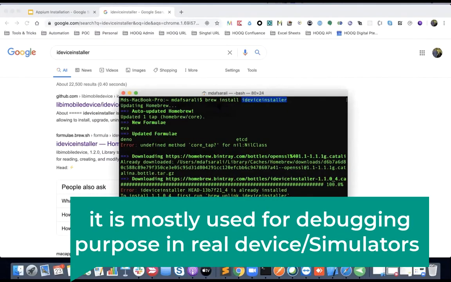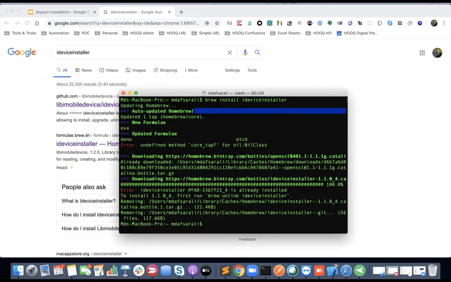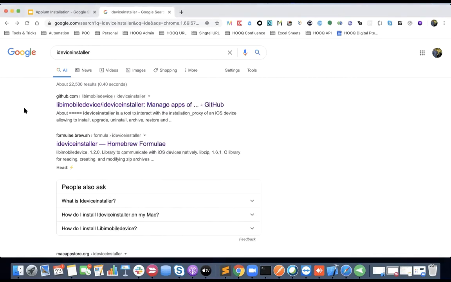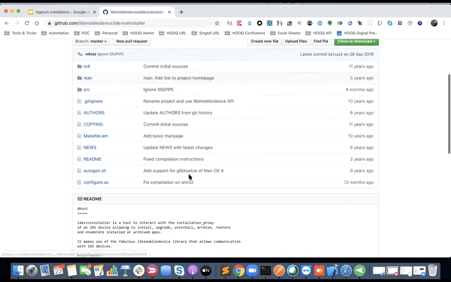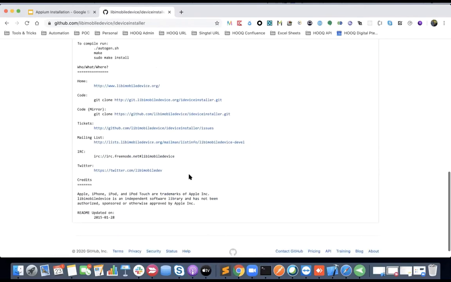All right, so I would recommend installing libimobiledevice as well. So in my case, or iDevice installer, if you want to install something in your simulator or your real device directly from command line, okay, you can use this libimobiledevice iDevice installer. You can also check its use and how to do other things.